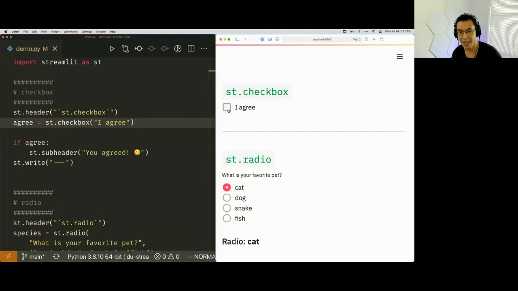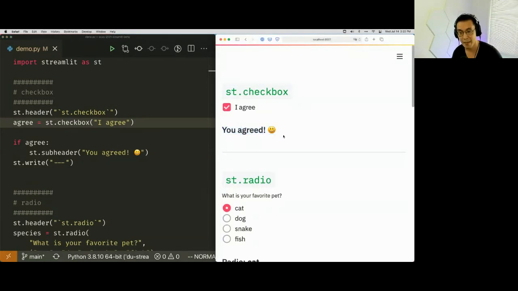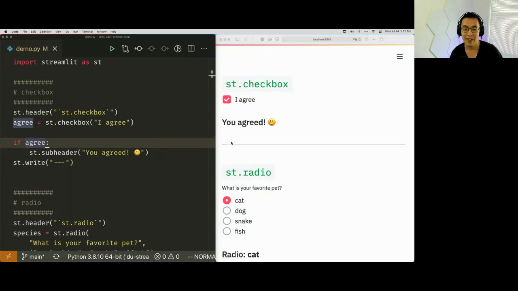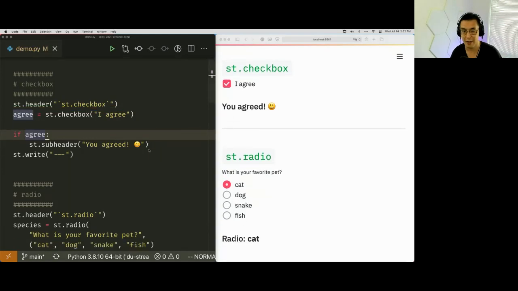Here's a checkbox. If I click the checkbox, something outputs. You can see on the right-hand side of my Python that the checkbox outputs a Boolean, and then you could just condition on the Boolean to write out the statement onto the dashboard. So it's very Pythonic in this way. You can just write straight Python to get your interactions.